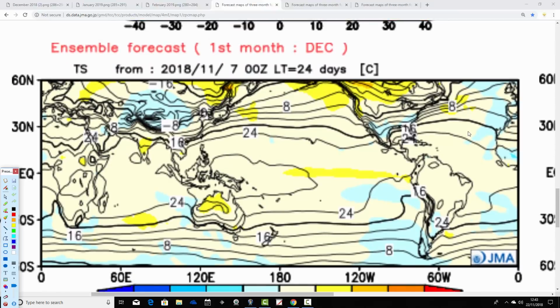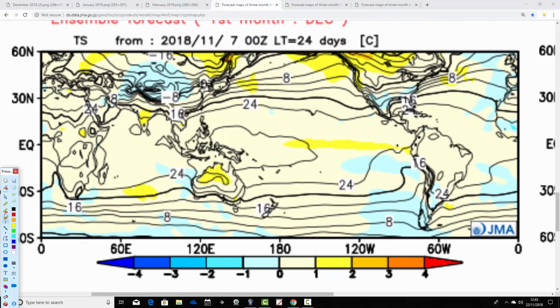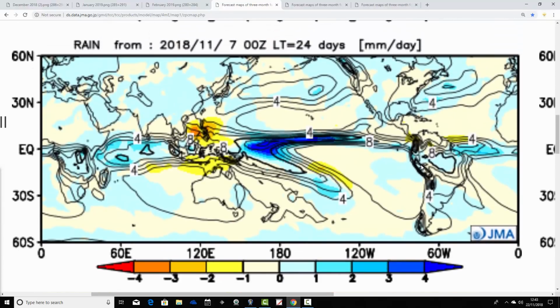So let's look at temperatures first of all. Temperature anomalies during December are being forecast by the JMA to be average to slightly above average, a slightly milder than average month being forecast there. Not a big deviation, but certainly a little bit above average. Precipitation anomalies, even though the Atlantic is rather blocked up, are coming out a little bit above average, so rather unsettled with that west to northwesterly flow. Not too far from average with the temperatures, and probably some quite chilly weather at times, I would have thought.